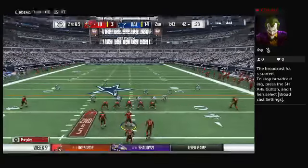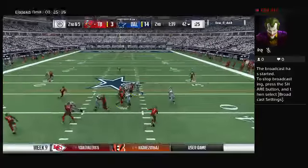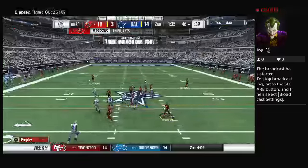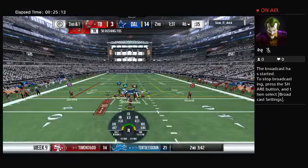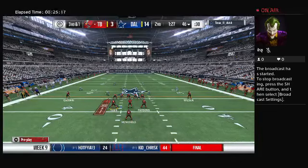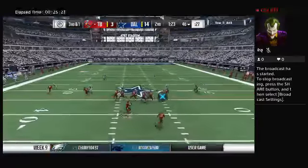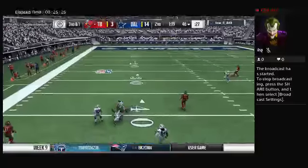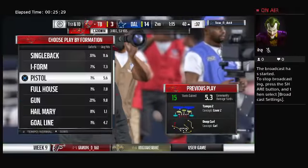They'll come out in the pistol. They'll give it to him right up the gut. And he takes it past the 45 and down at the 46. Call it a gain of 4 there, so it sets up a big play here. Third and a yard. Looking to speed things up here, going with some tempo. On third and 1, here's Winston. Looking left side, it's complete. He's got it. 15 yards through the air and a first down.